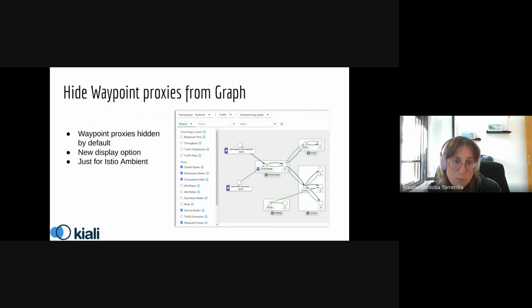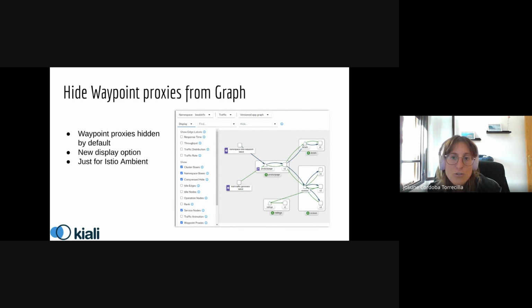Now there is a new display option to visualize them that will be available only when we are in an ambient mesh. And in the Kiali mini graph, the waypoint nodes will always be visible as they don't have these display options. We have also done a couple of small improvements here.